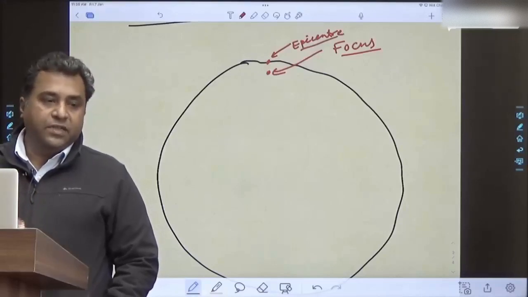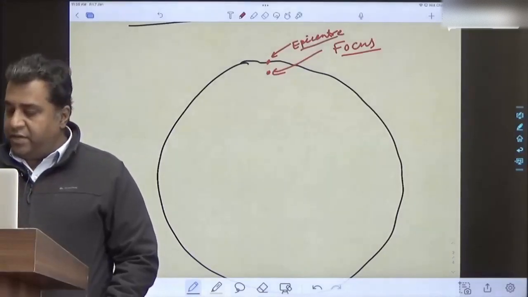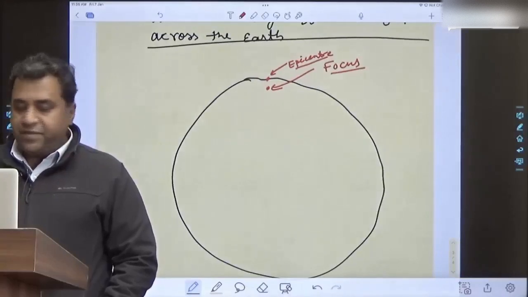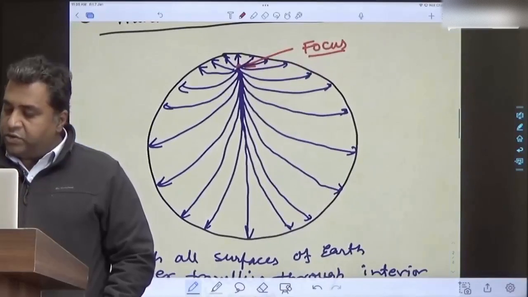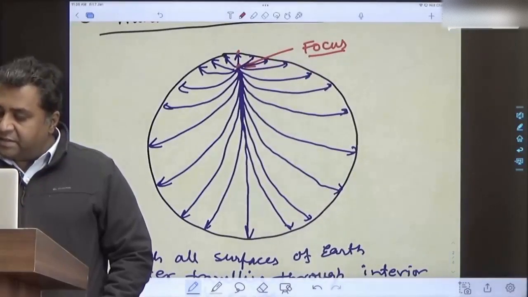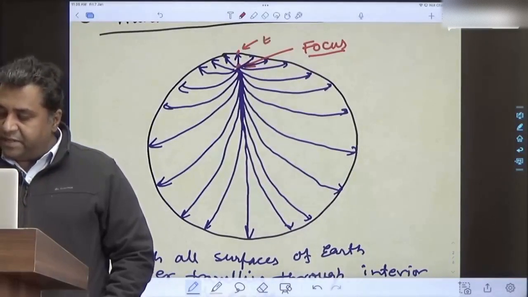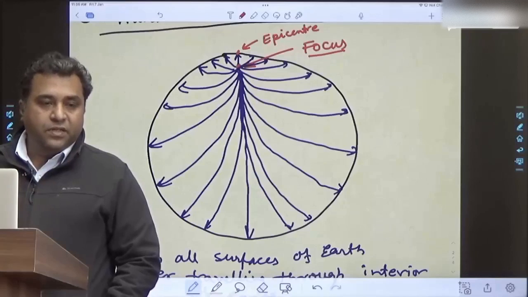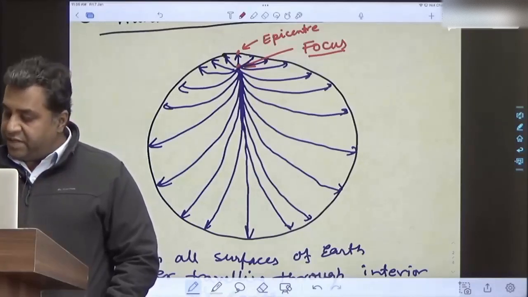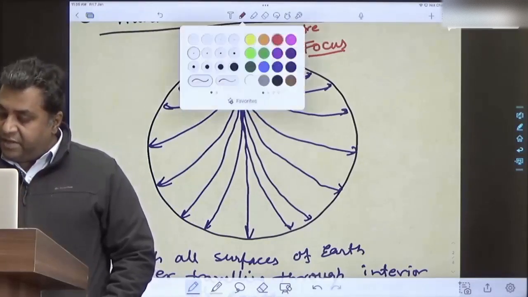Right, the focus and the epicenter. Hopefully this is clear. Now one thing I would want you to add in the previous diagram slightly. In this diagram, also if this was the focus and this was the epicenter, please draw in that order. Epicenter, okay, epicenter. Previous diagram. Earthquake, the focus and the epicenter, and obviously somewhere here will be the center of the earth.